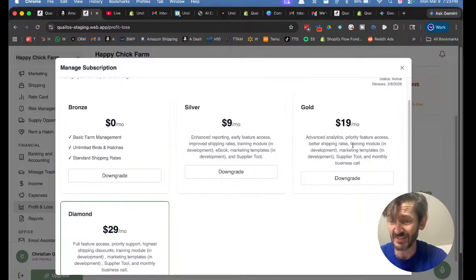So the banking is just one way we synchronize the transactions from your bank securely into here for the accounting. At the end of the year, or at any time, you can look at it and print out your profit and loss statement. And you can set up the different accounts so you see exactly what you need if you have to do Schedule F or any other income tax reporting. You have all that information at your fingertips.